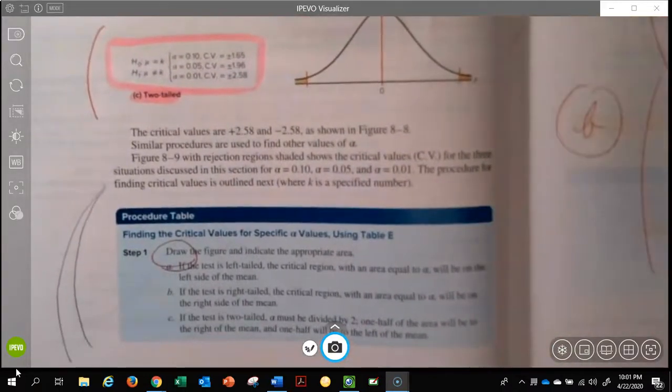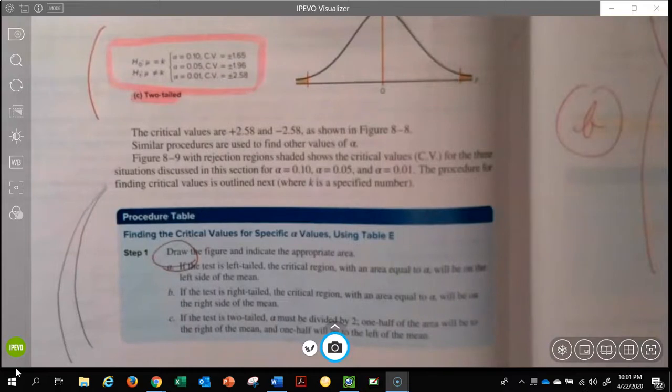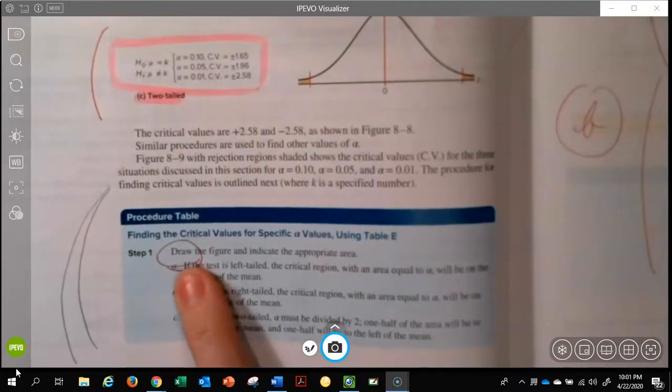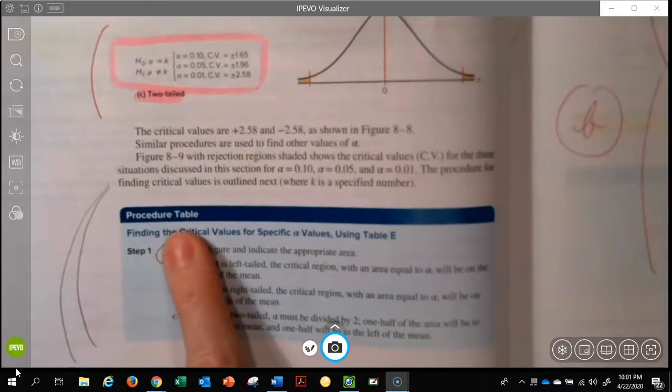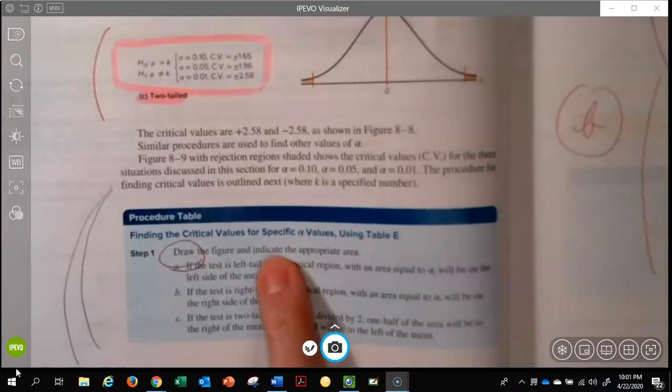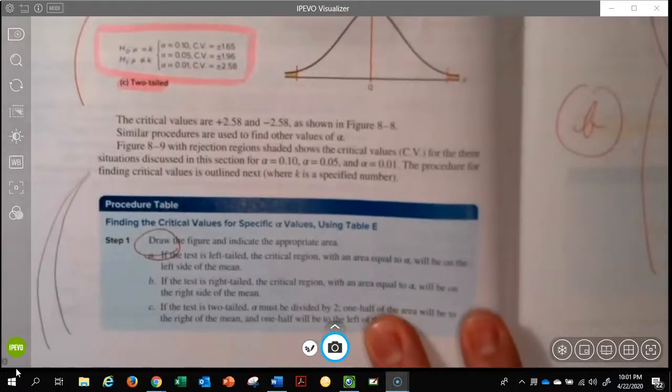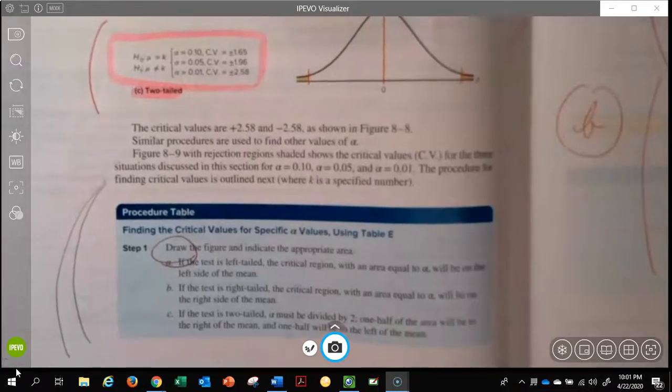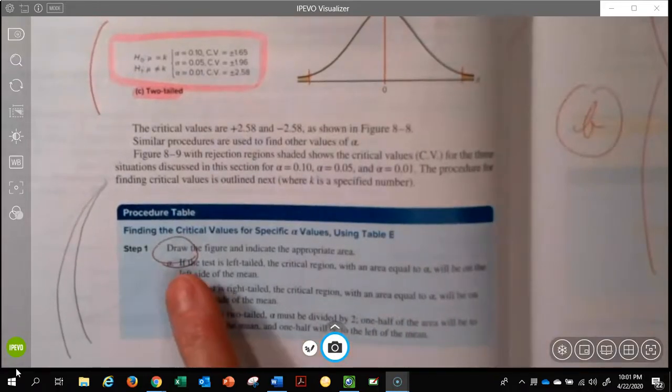So, make sure you're stopping, thinking. I've got several more things to show you. Looking right here, it says here's going to be a procedure table. We cannot shortcut this. We've got to do these things, like we've got to draw the figure. And you saw in the last test how part of the question was draw. Well, we're going to be doing that again.